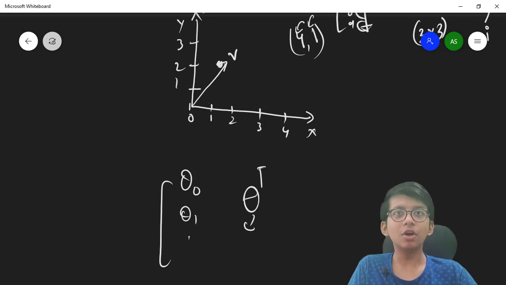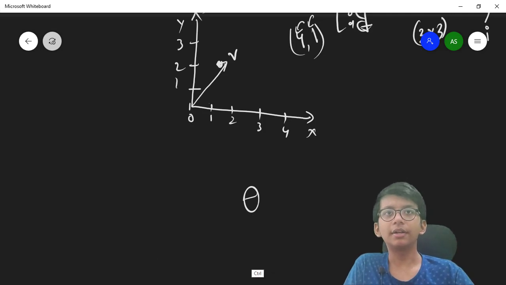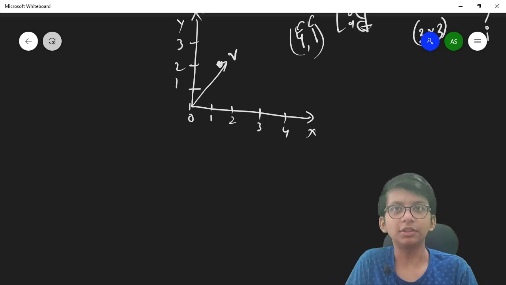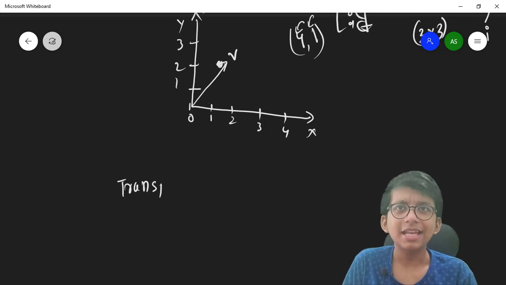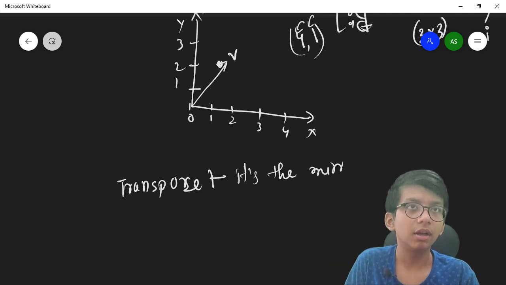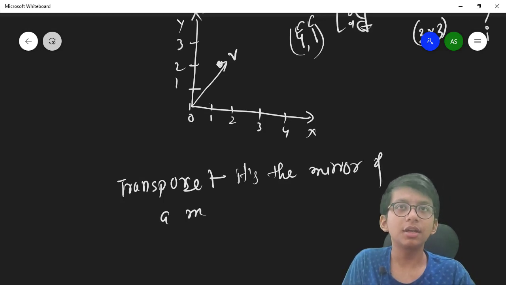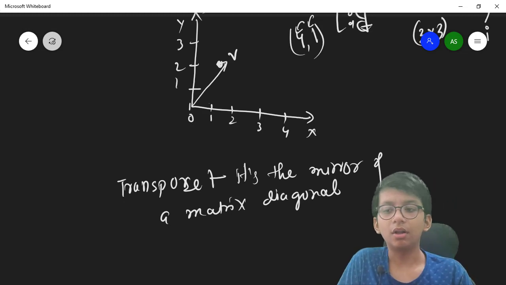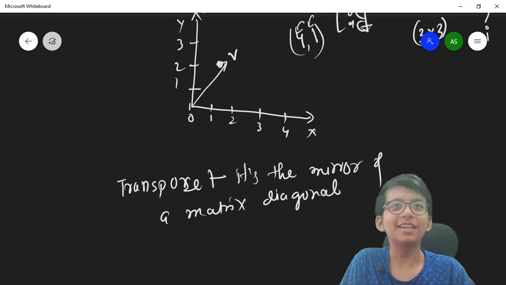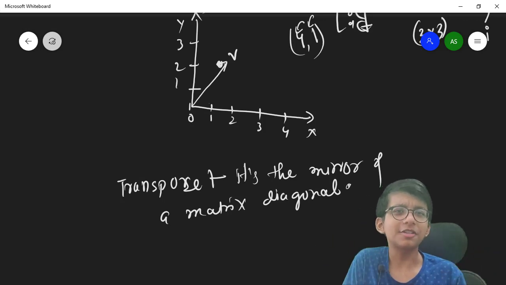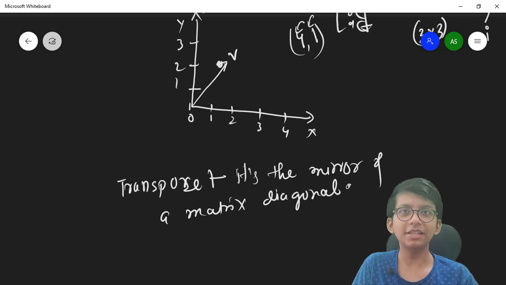It's just like the mirror image of your matrix. So what do I mean by mirror image? Let me write the definition, then I will explain with the help of an example. The transpose of a matrix or a vector is the mirror image of the matrix across the diagonal, also called the main diagonal. The main diagonal runs down starting from the upper left. So now you see that it is just a mirror image. An example will make sense.